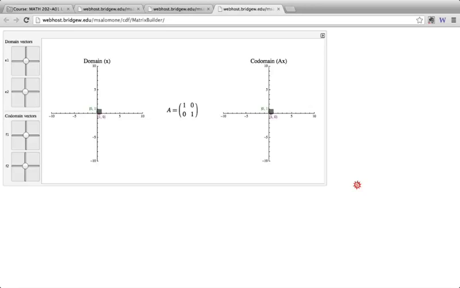And thinking about what it means to invert a matrix now. Well, inverting a matrix is supposed to do the same thing that inverting a function does. After all, if matrices are just linear transformations and linear transformations are just functions, then to invert a matrix is the same thing as to invert a function. So let's start with some matrix.